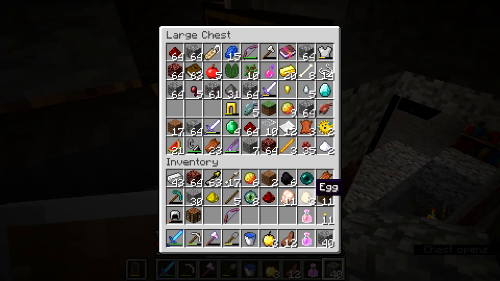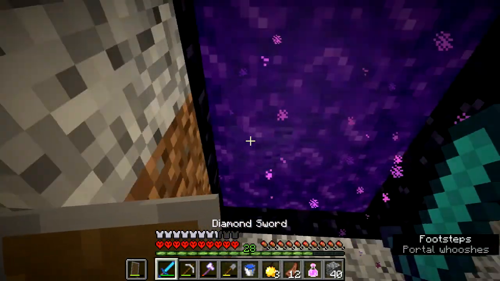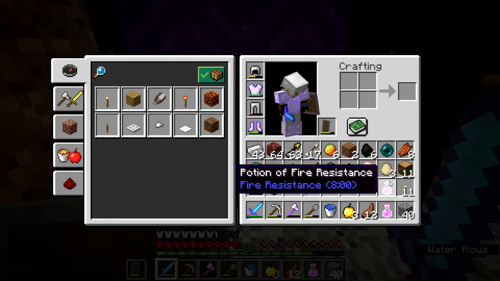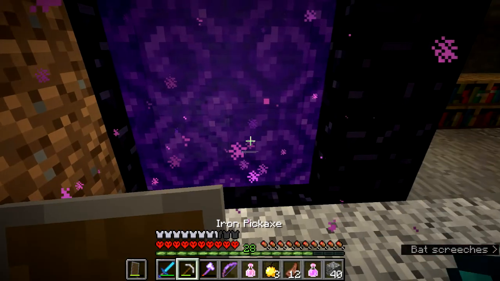Fire resistance. Good. What do we have in here? Oh, these are just awkward. Okay. All right, now we can go in here. Actually. Regeneration, fire resist. Okay, we'll put there and there. That'll be good.